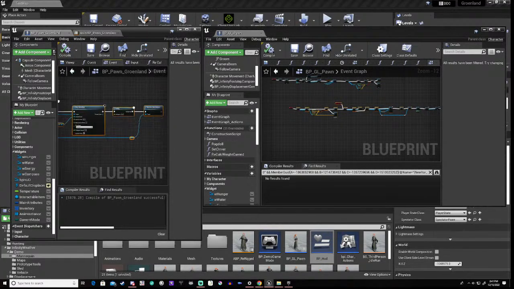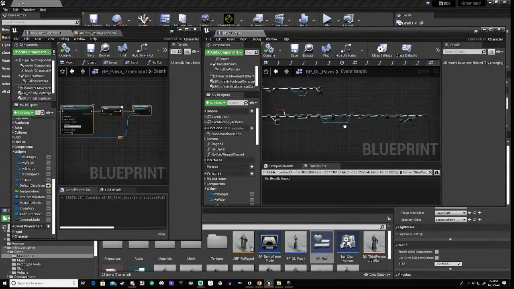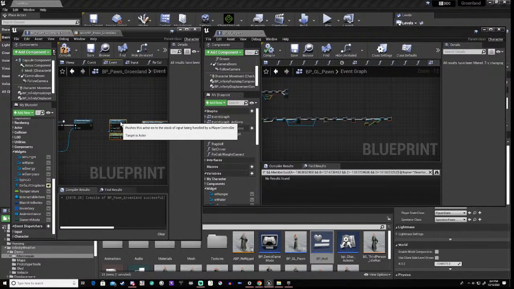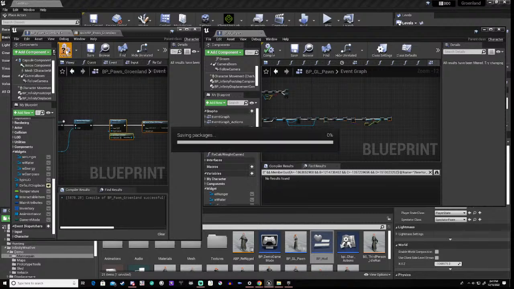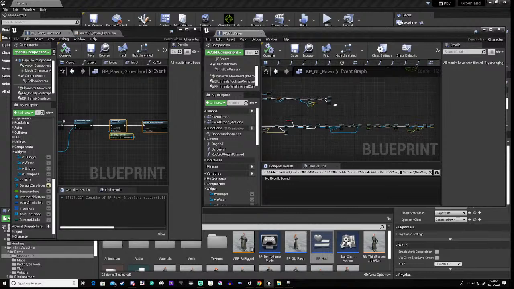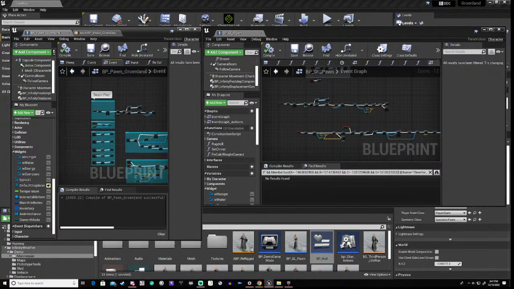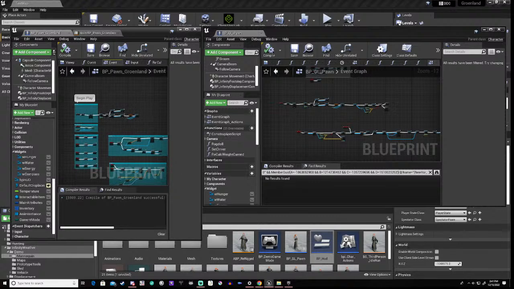Now we can go to the end and copy this part and copy that, paste it, right, compile that, that's okay. And now we should be able to copy this part of the begin play, right?